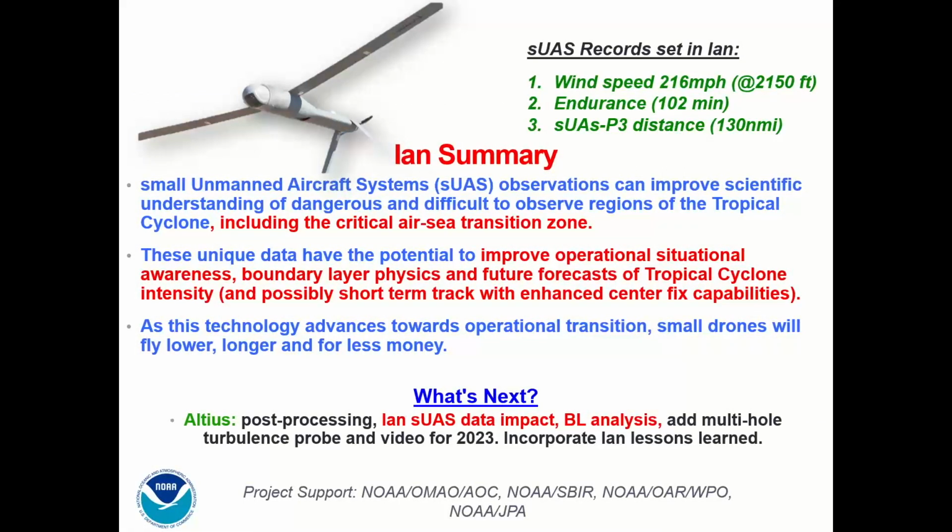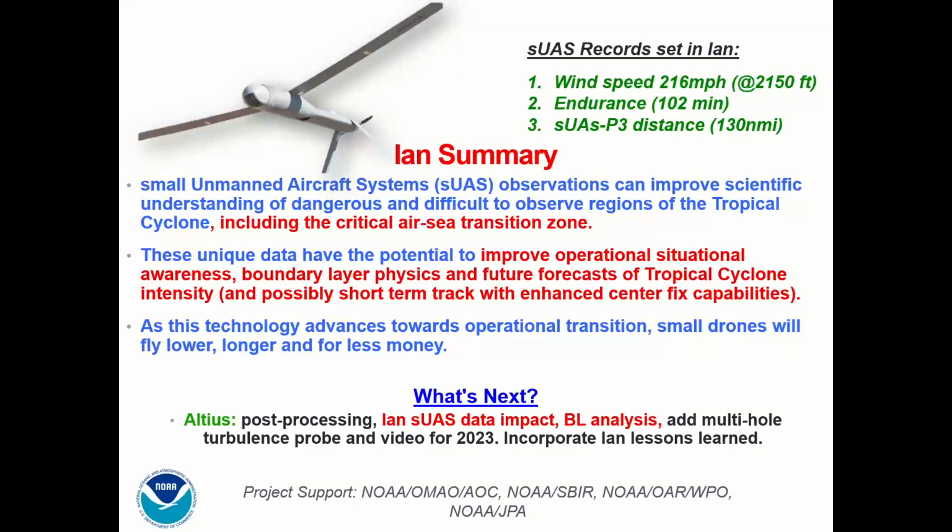So, in summary, we basically set a lot of records here: wind speed, endurance, distance from the P3. Really, and this is the future. Whether it's specifically this platform or other platforms, which I'll talk about in a second, that's really not the point. The point is that I think this concept of operation has proven itself. And we think that certainly the Altius is part of the mix for what we want to do going forward, and we're excited about that in 23 and beyond.